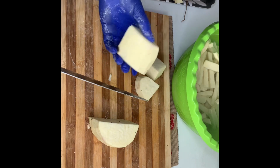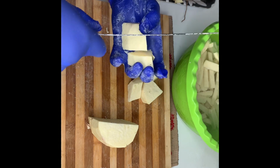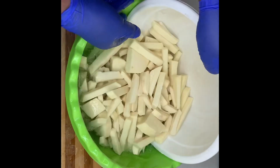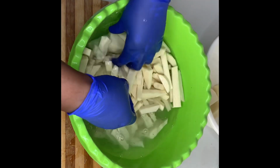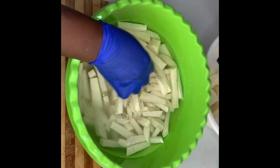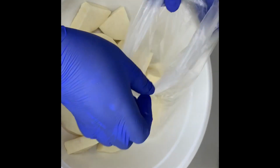Be in the freezer for beef. And take out the one for ampesi. I'm putting my yam for ampesi into this freezer safe wrapper to store in the freezer.